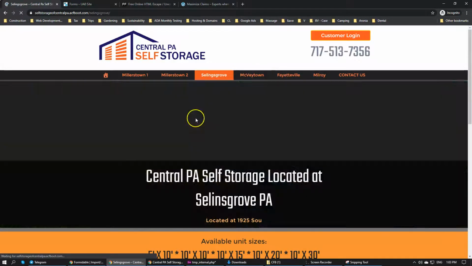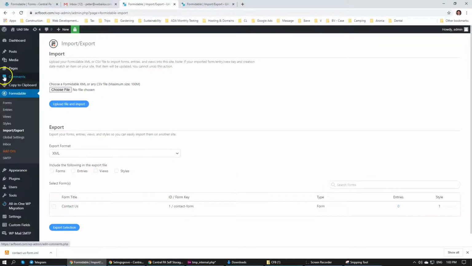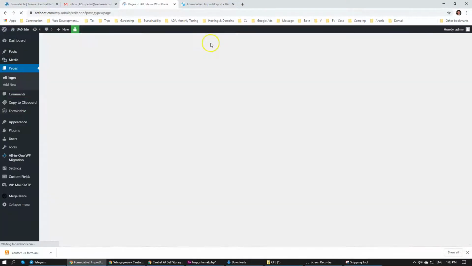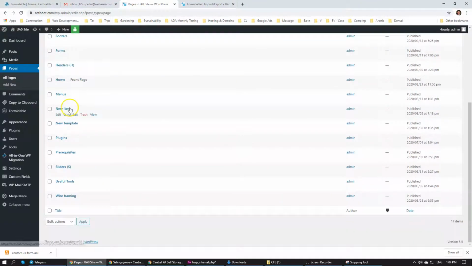Let's go to ceilings graph. Ceilings graph already has this markup over here. All that we need to do is to incorporate the form that we have just created. To do that, we're going to go back to pages. Let's click on ceilings graph.